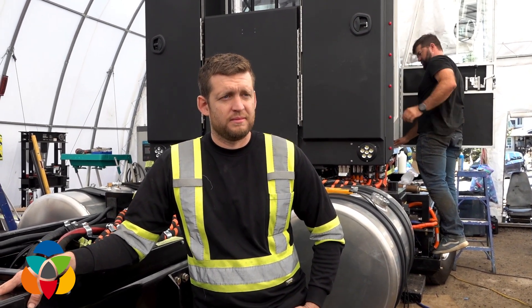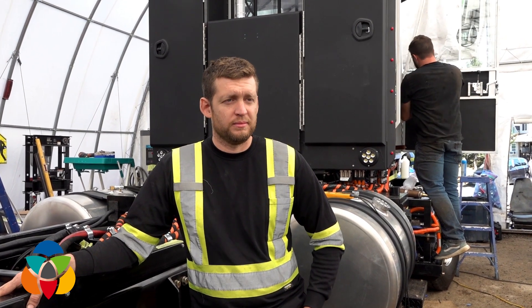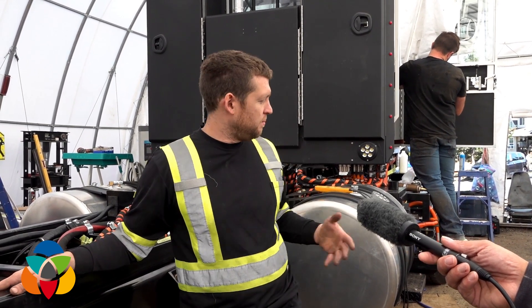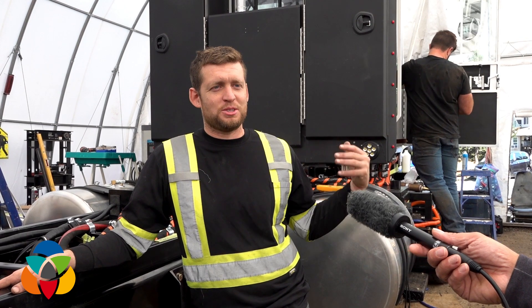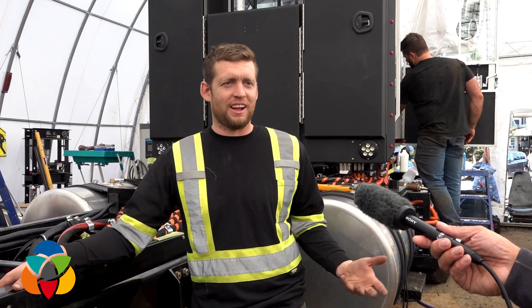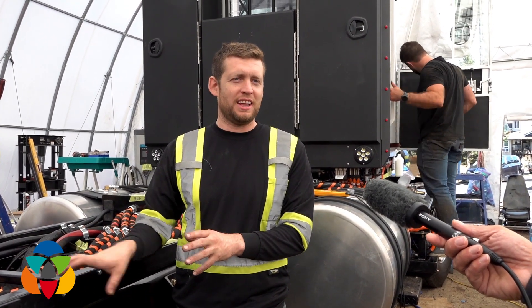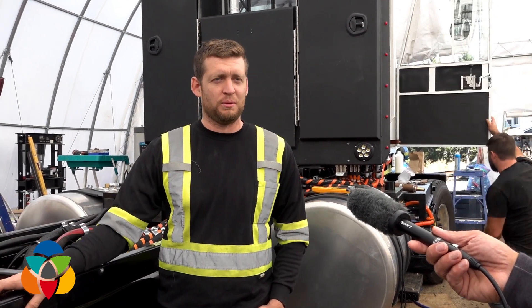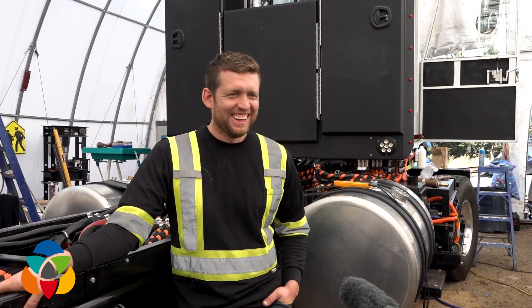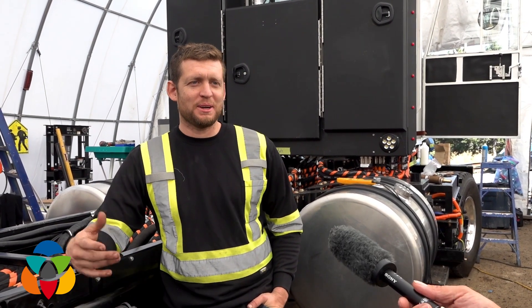Do you have any sense whether the broader trucking industry is looking at this? They are. The diesel-electric hybrid approach makes sense because if you do full electric you can only convert about 10% of the trucks on the road today — those that have the range. We have made the first two real pure diesel-electric hybrid trucks in North America, and we can tackle that other 80% of electrification that full electric can't. So I think it's the way it's going to go. We'll check in with you again — thanks for coming out and showing her off.